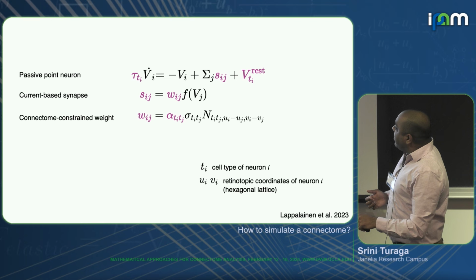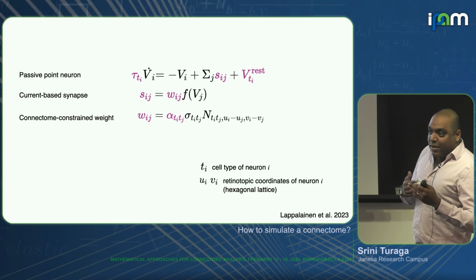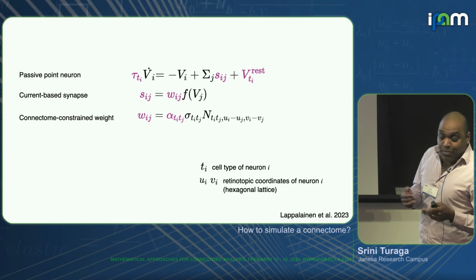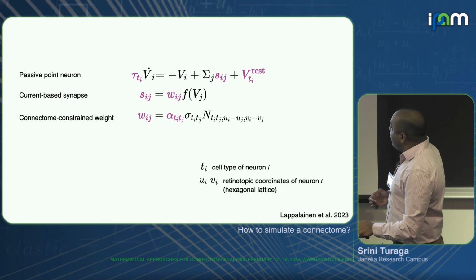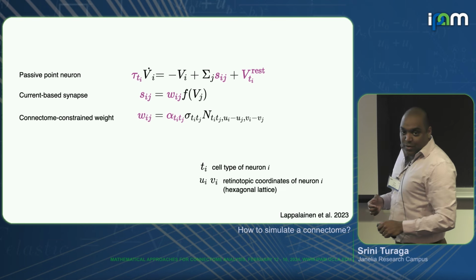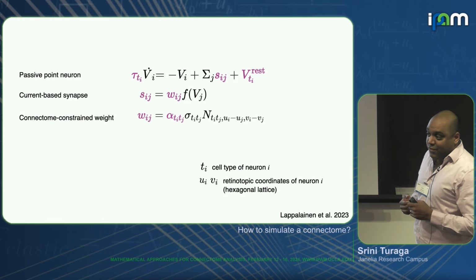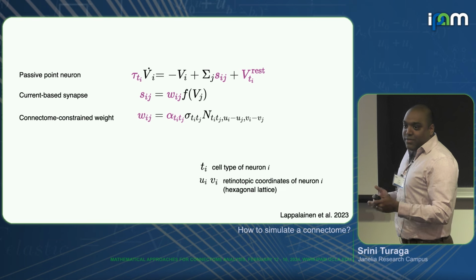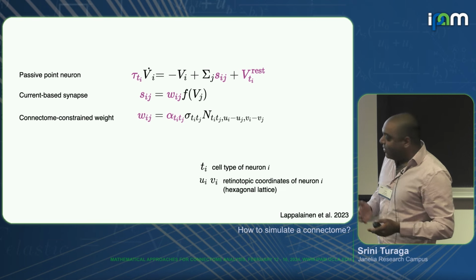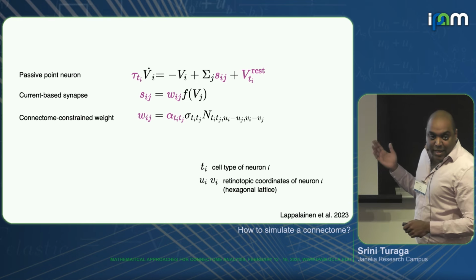We've multiplied it by a sign, which we get from knowing which neurotransmitter a particular neuron expresses. The indices here correspond to the type of that neuron. So Ti and Tj are the type of neuron i and type of neuron j. We know that neurons of the same type express the same neurotransmitters. So everything in black we get from the connectome. The connectome tells us all of this.